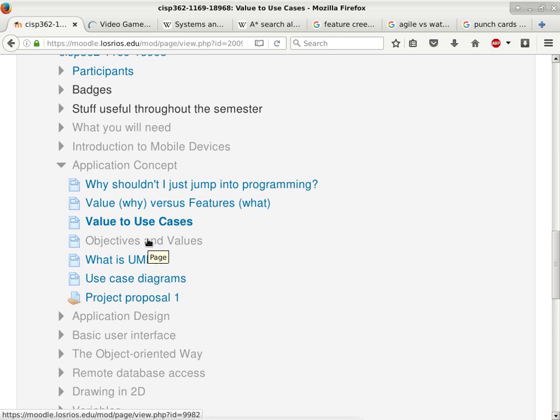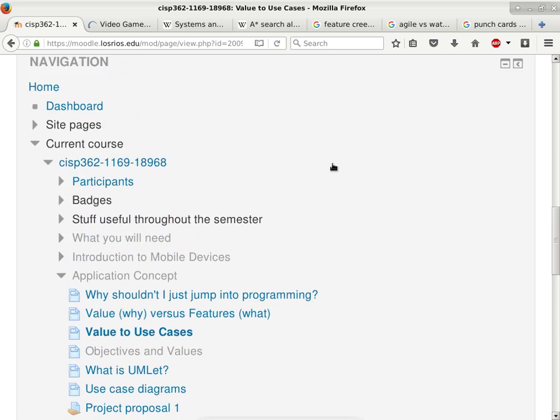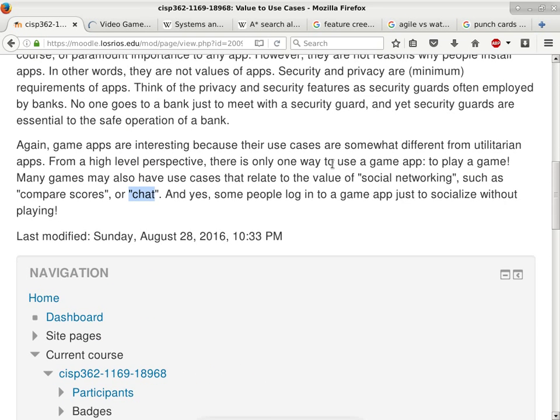Yeah, some applications may have multiple use cases, right? Oh, most apps have multiple use cases. In other words, people would install the app for a variety of reasons, values, okay? And then even for one single value, they may have multiple uses. For instance, with a banking app, I might just start my banking app just to cash a check without checking the balance or doing anything else. That makes it a use case.